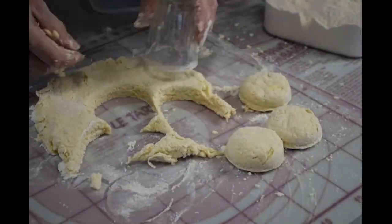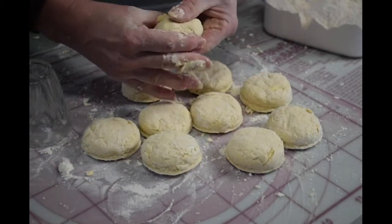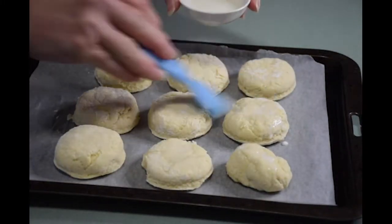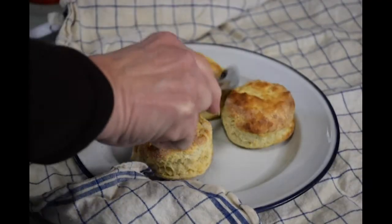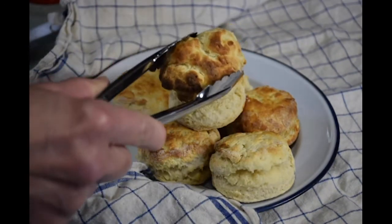There's always a little bit of pastry left over. That's the special cook's scone. All right, it's a bit odd. You brush a bit of milk on the top of the scones and then put them into a hot oven, like 200 degrees Celsius fan-forced oven for 15 minutes.